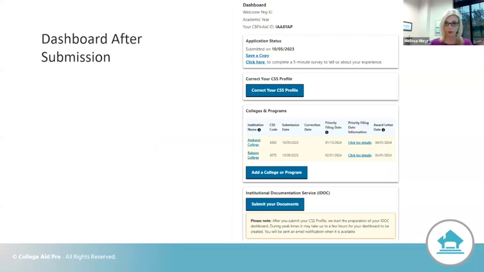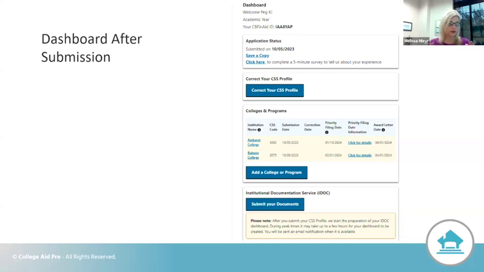It's great to have for future reference, and especially when we go in to do the FAFSA and just again, for your records, you want to have that. Okay. So you want to make sure that you have those things. At any time, you can go back in and add colleges. So if you decide that you're going to add a college, also if you want to do this in increments, if you want to do a couple colleges now and pay for them, and then when you get others, in a few days, pay for them, however you want to do it. If you know all the deadlines are pretty much coming up on November 1, then just do them all. But you can go back in to add a college.